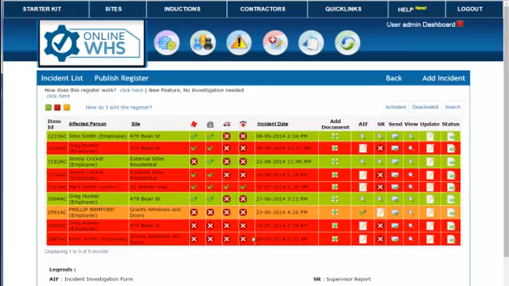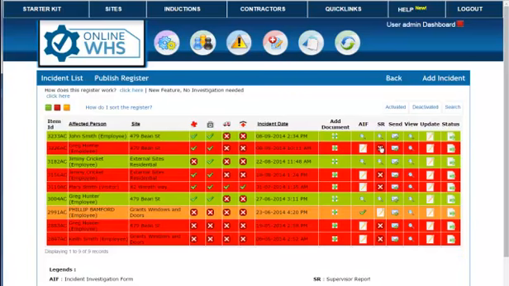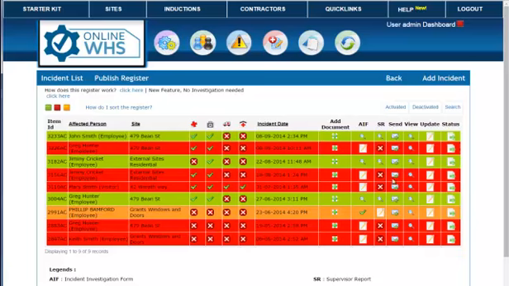I'd take them back to the incident register then and highlight that it's actually now green, and you can actually use this green plus sign to upload, say for an example, any medical certificates, doctor certificates, return to work processes, suitable duties, all those different things, so it actually keeps in one record relating to that employee. So also I'd select on the send button to show them that you can actually send the details of that incident to work cover or their insurance company, wherever it may be.